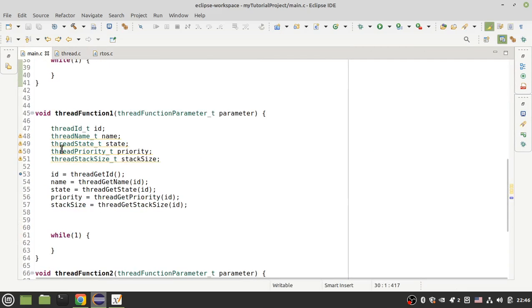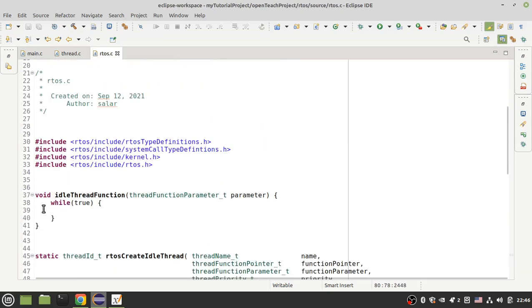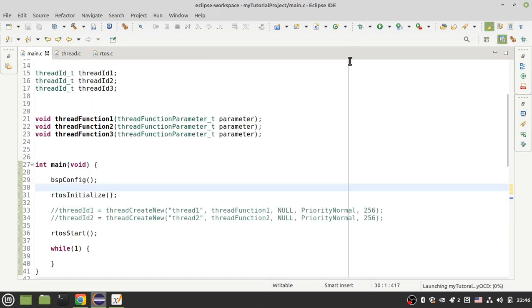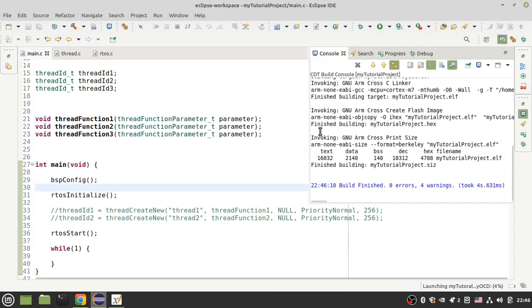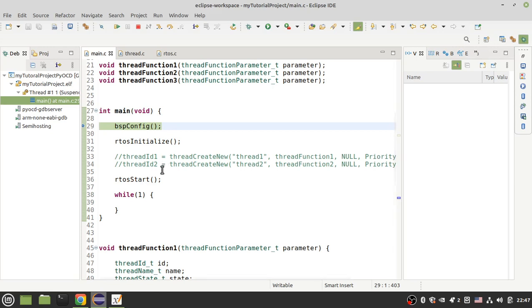These warnings are not important, but if I put a breakpoint here in the idle thread function and run the debugger. Now I'm in debug mode.